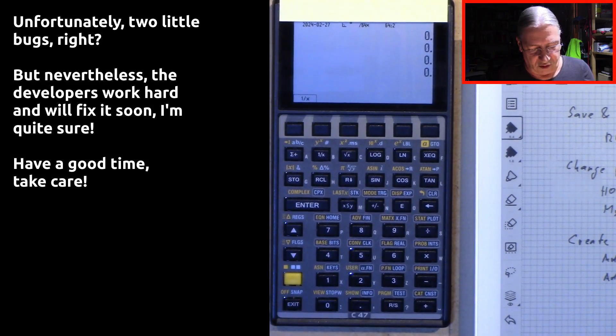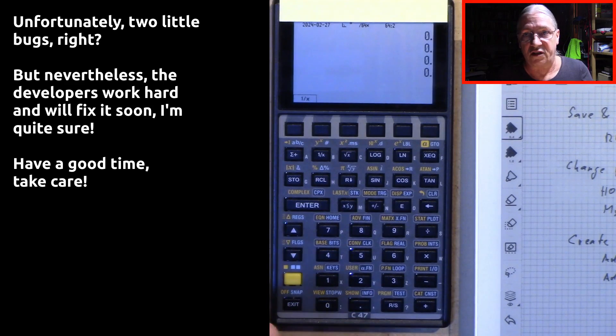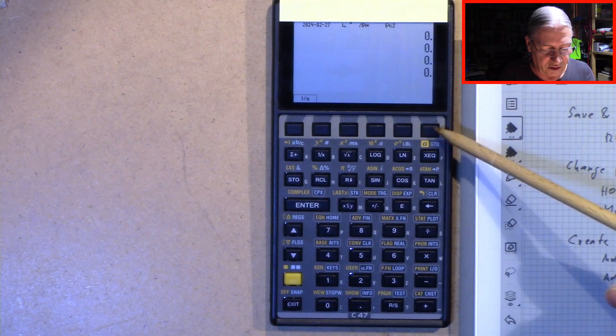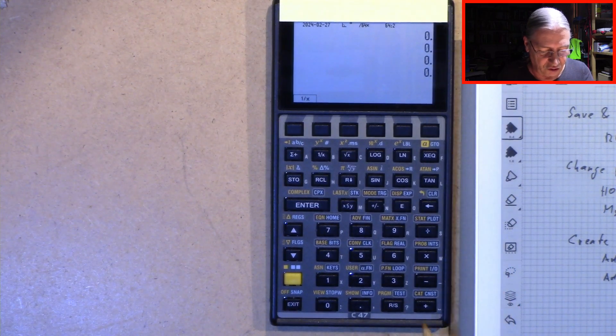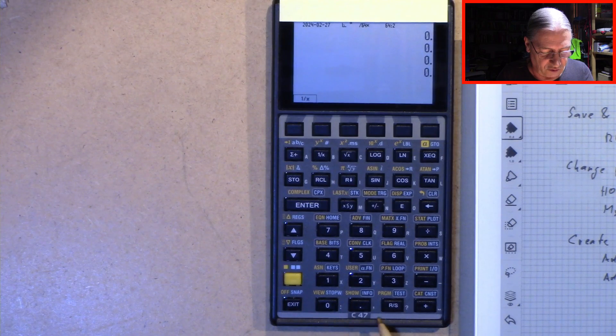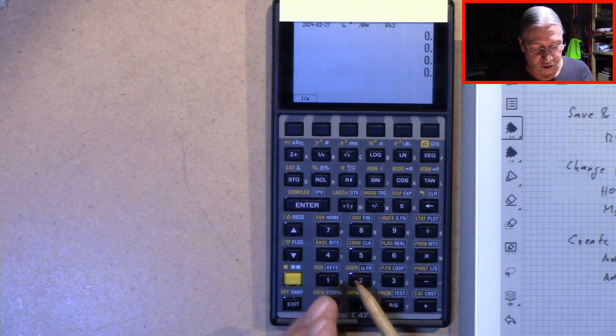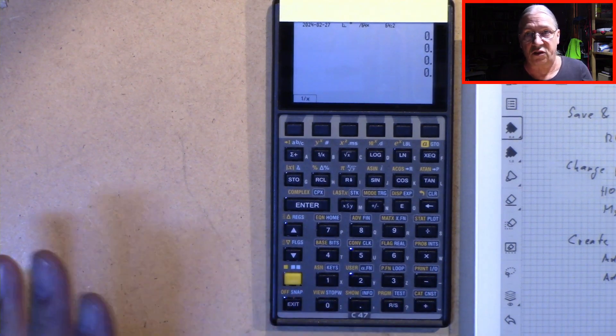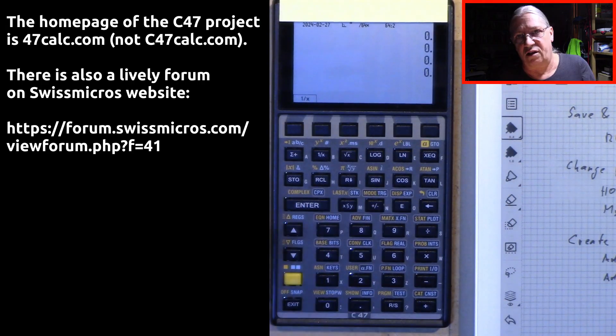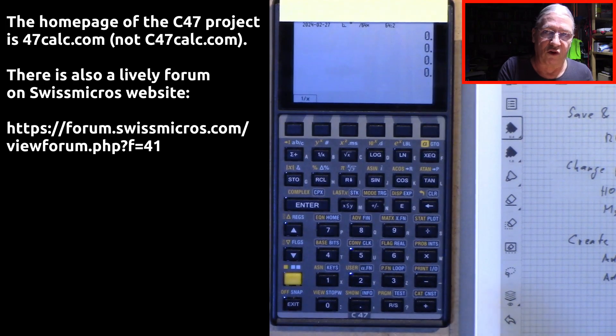If you like the C47 concept you can order this bezel here which I have attached to the calculator. It says C47 here. It looks very nice. Fantastic job. And I don't think I'll switch back to the TM42.